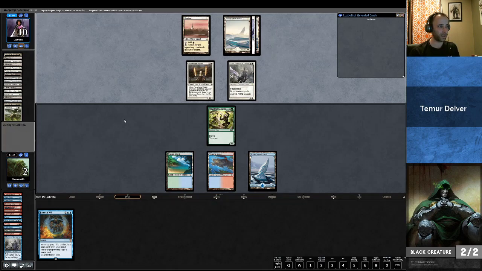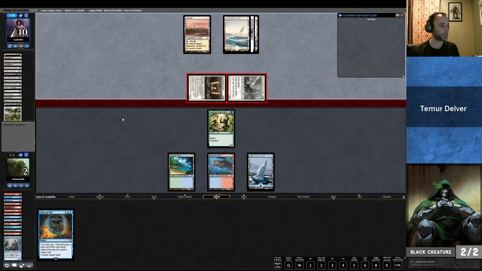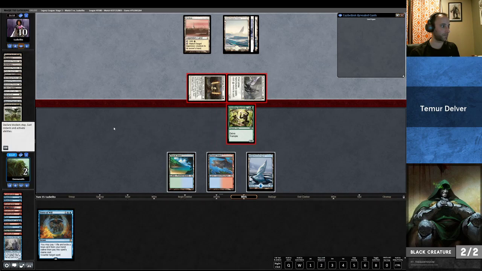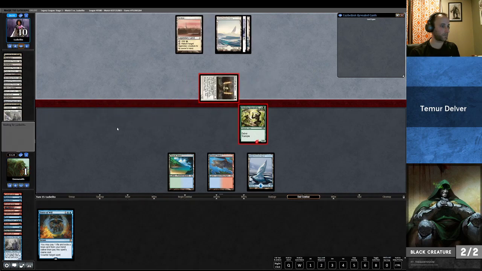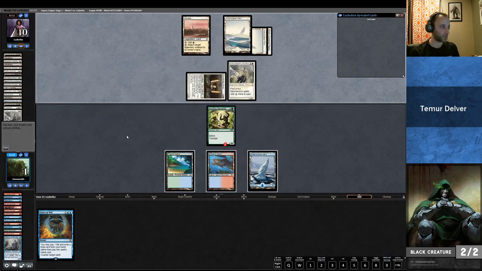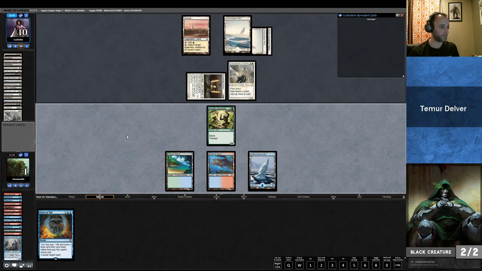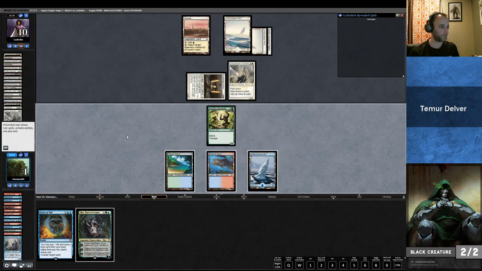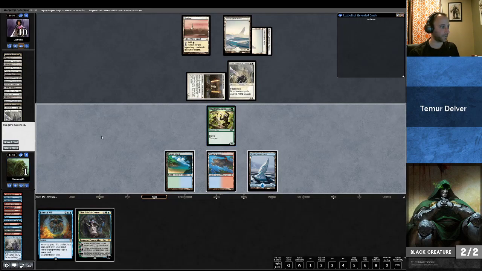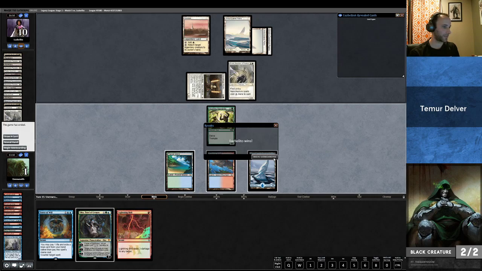I need like an Oko. I think Oko's too slow here. I think I'm just dead if they have another creature in hand. I need a creature or a removal spell. Not it. Oh, one away. Alright.